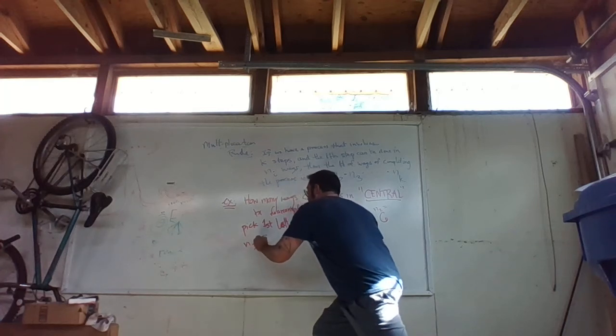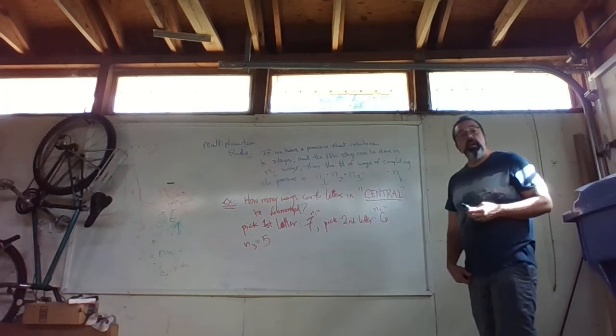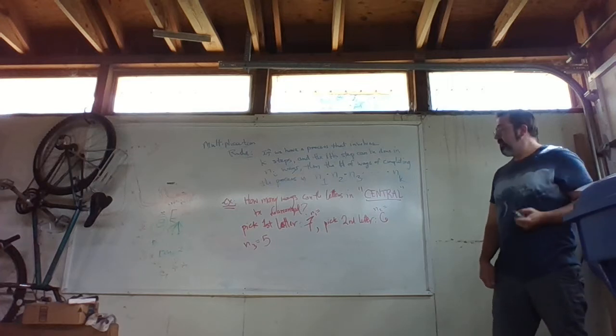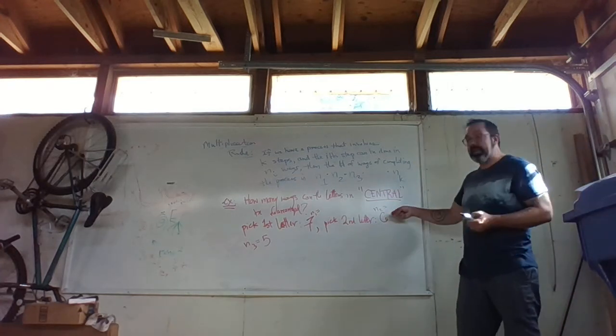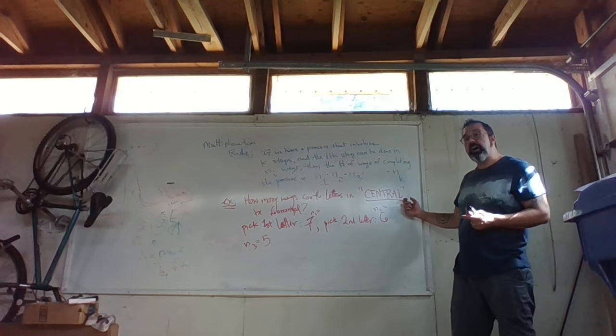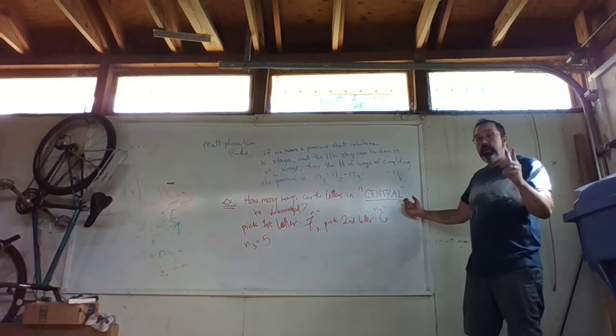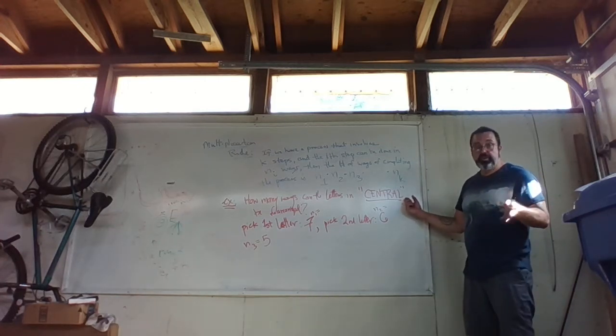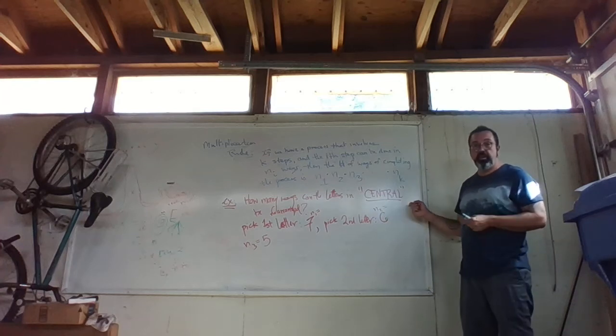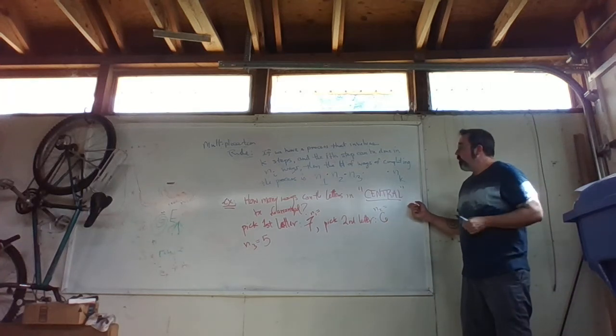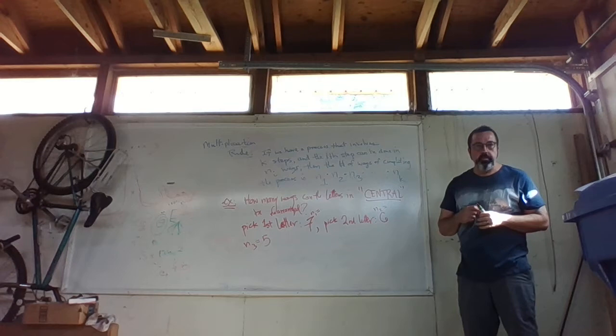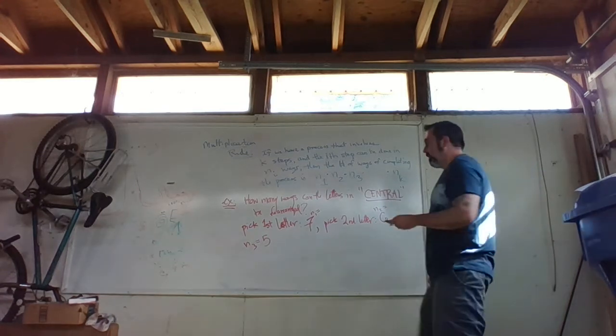N3, the number of ways of picking the third letter, is going to be 5 because we've already made the first and second choices, leaving us with only 5 letters to choose from. Notice, we don't know which letters they're going to be. That depends on the choices we made previously. However, we know that we are only going to have 5 no matter how we perform the first 2 steps.